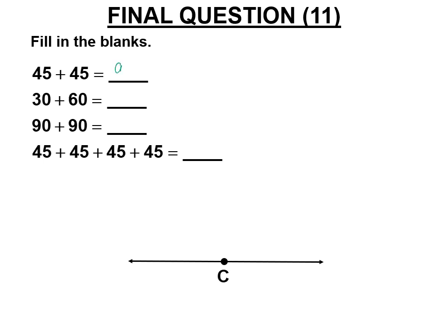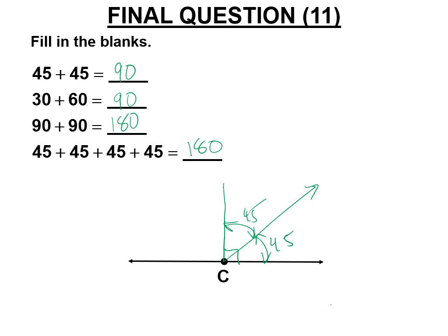So just make sure two 45s make a 90. 30 plus 60 make a 90. 90 plus 90 makes 180. 45 plus 45 plus 45 plus 45 makes 180. All right. Right, so that would make a 90. Cut it in half, you'd get two 45s. You could also cut the other side into, say, a 60 and a 30. I just approximated it.